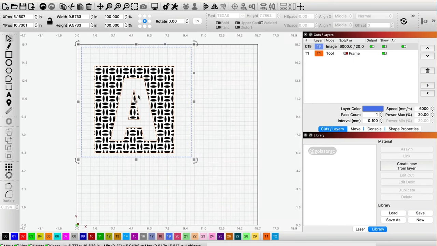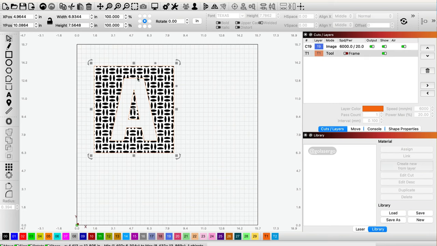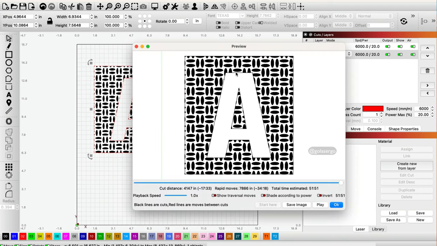Now again, if you want outlines around the A and the outside there, just come in and click on the orange, or on the outside, it doesn't matter where, as long as it's selected, the orange outline. Again, you're changing it from a tool layer to a regular layer. So we come down and click on the red, and that's now a line. If we come back here, you can see now you've got the outline around the A and around the outside of the shape.